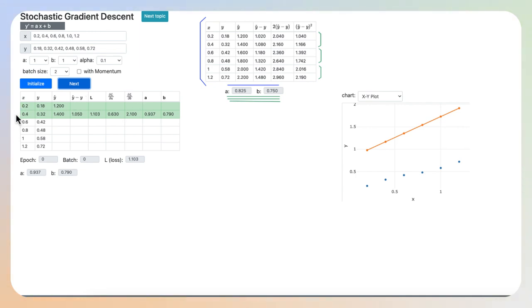For these 2 data samples, we calculate the predicted y value based on the last values of a and b, which is 1 and 1. The average delta between the predicted and actual y values, and the loss function based on this batch of data.